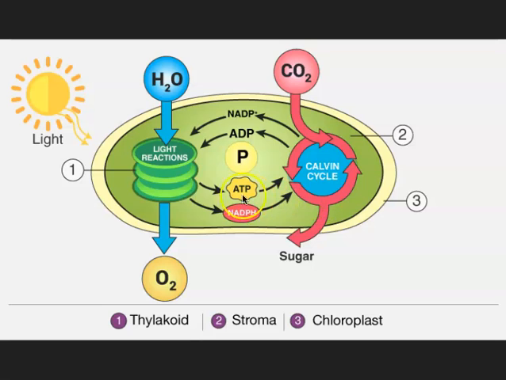In general, the light reactions involve taking light energy and water and producing oxygen gas as a byproduct, ATP and NADPH, which are energy-carrying molecules. These two energy-carrying molecules, which come from the light-dependent reactions, are then used in the stroma in the Calvin cycle, where CO2 is brought in, and our sugar is produced.